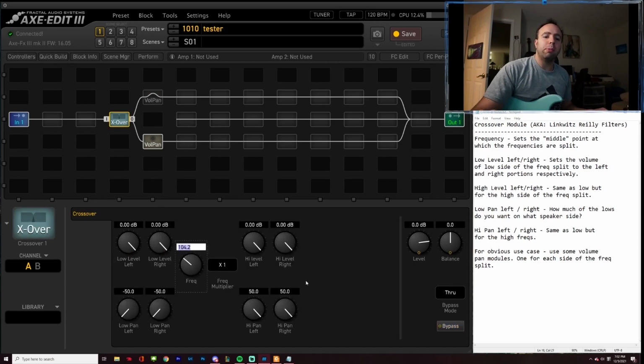Now we're going to set our middle frequency. Let's just say 400. First things first, let's go from top left to bottom right like I always do. With the low level left and the low level right, I have some notes over here for you to look at. That's basically the levels for the right side and the left side of your low frequency end. This is also split into left and right, but I put that all to the left, so these correlate to one another.